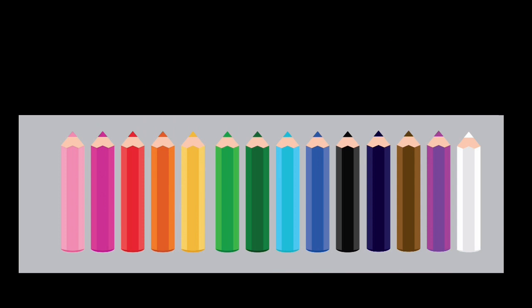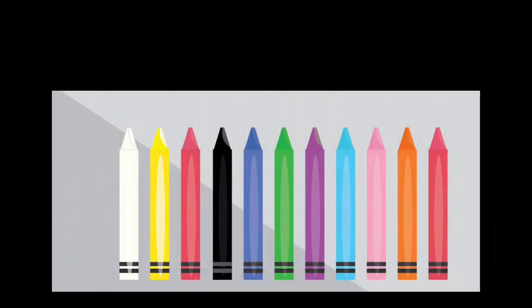Look at the picture — can you tell me how many colored pencils there are? You got it right: if you said 14, you are correct. Great job. How many hearts are there in the picture? Can you count them? 20 — there are 20 hearts. Great job. Now count the crayons and tell me how many there are in the photo. That's right, 11 is the correct answer. Great job.